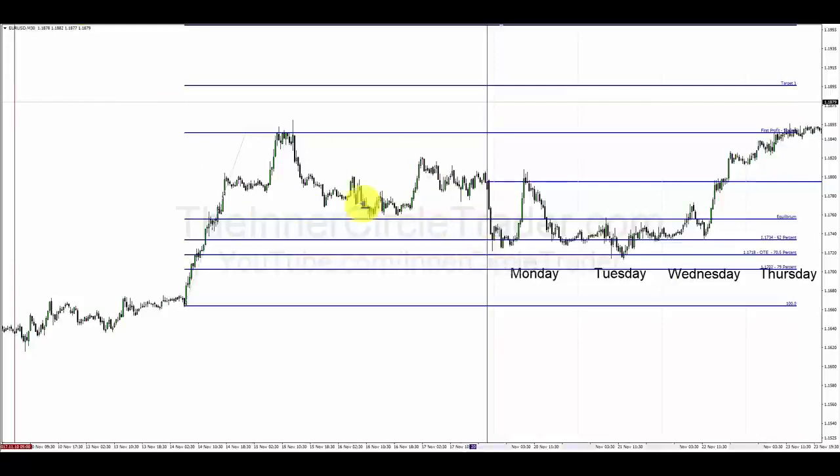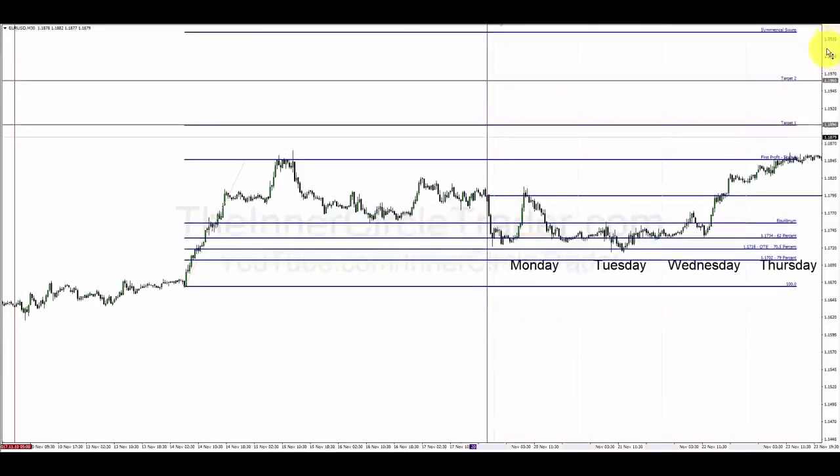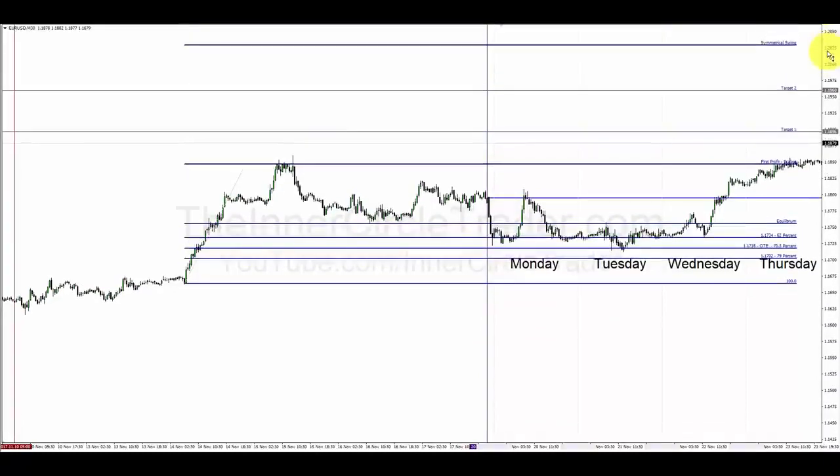into the new week. Because as the market was closing here, it started trading on Sunday, declined Monday, and then Tuesday, creating a beautiful hit on the 70.5 level for optimal trade entry. And we're going to put it on target 1. And I'm going to put it on target 2 up here. And I'm going to put one more at symmetrical price swing. So these will be our objectives relative to this price swing.